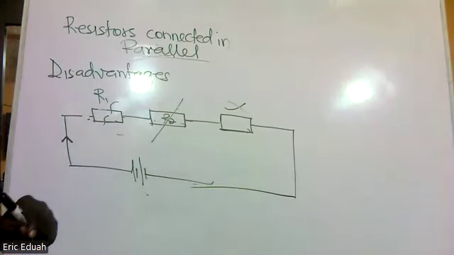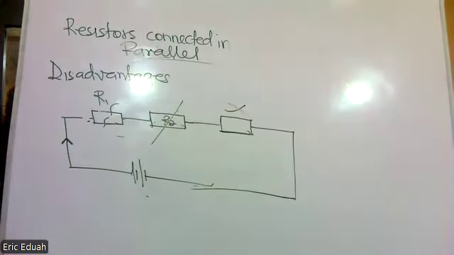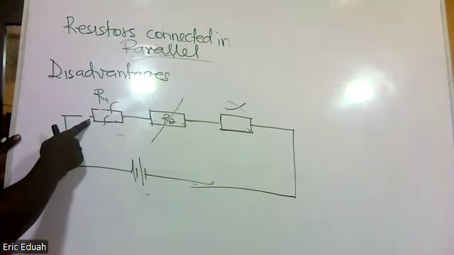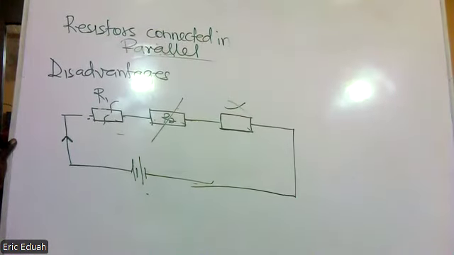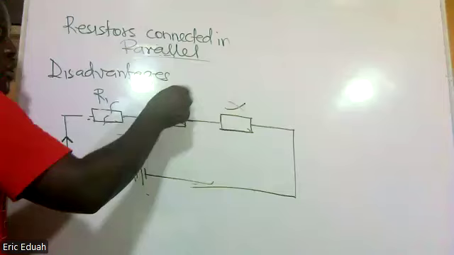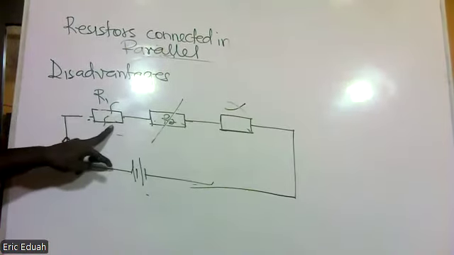So if it is sockets used in our room and you connect them in series, whenever there is a problem with the first one, it affects all the rest. If there is a problem with this, this is gone, this is gone, and this is also gone. Only this will work.